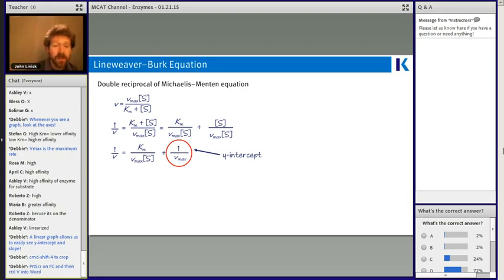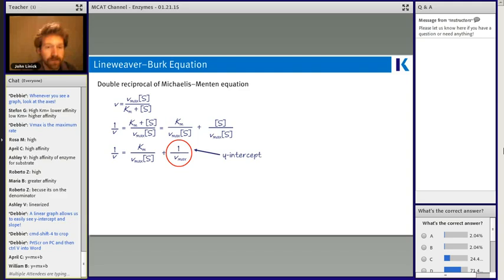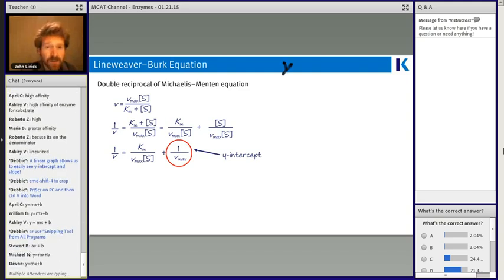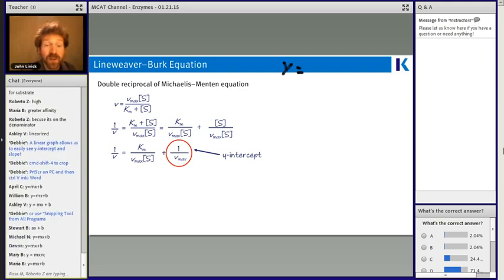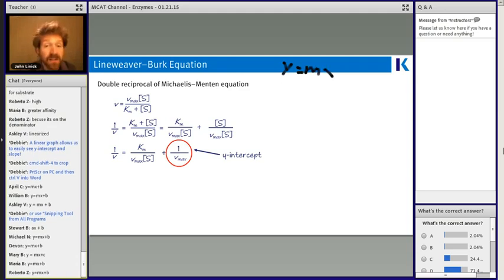And so notice, generally speaking, when we have a linear formula, and this is what Ashley brought up, what is the standard form of any linear graph? What's the formula for any linear graph? Perfect. You guys know it. So it's y equals mx plus b, right? So notice y, of course, is referring to the y-axis, whatever the y-axis unit is. The x is referring to whatever the x-axis unit is. M refers to the slope, and of course, b refers to the y-intercept. So notice that means the y-intercept of this double reciprocal is the inverse of Vmax. Thus, if you have a very low number there for your y-intercept, it means it's very high. If you have a very high number, it means it's very low because it's the reciprocal, right? It's the inverse. It's 1 over whatever it is.